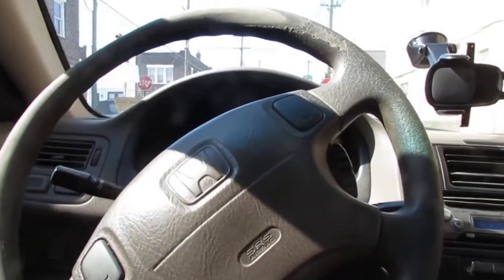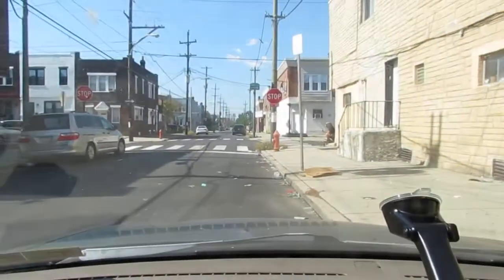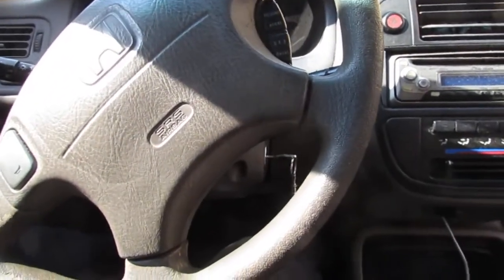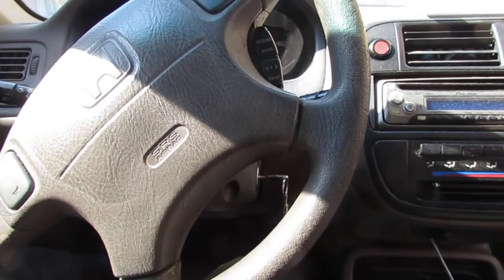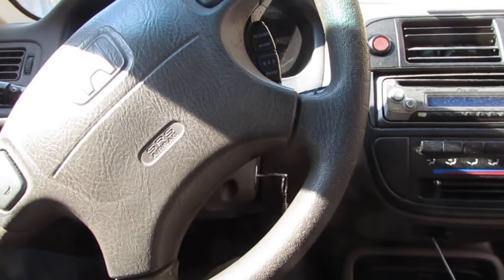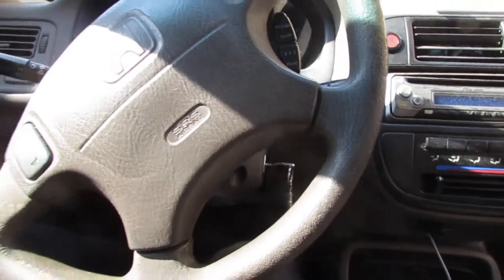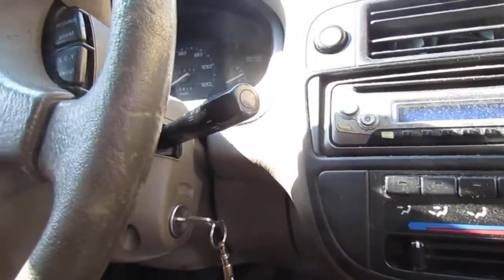Greetings, everyone. Yeah, we had a situation. So you see that empty parking spot there? Where I am right now. All I did was reverse back, stopped, and then came back to the car about 6 hours later, turned it on. Well, tried to turn it on, and then we have a no crank, no start situation.